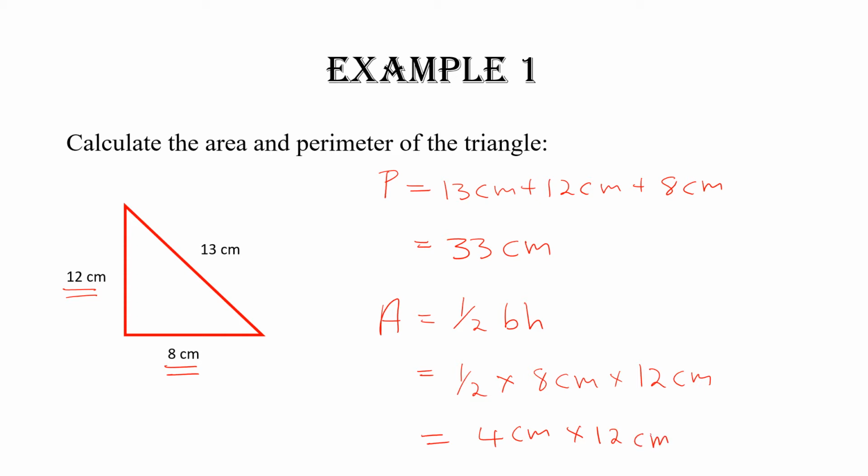And this is why units are squared when we find any area. Sometimes some students don't understand this. But look at what is happening here. 4 is being multiplied by 12, and that will give us 36. But notice, centimeter is being multiplied by centimeter. And that is why whenever we find the area, we will always get a unit squared, because we are multiplying a unit by another unit.